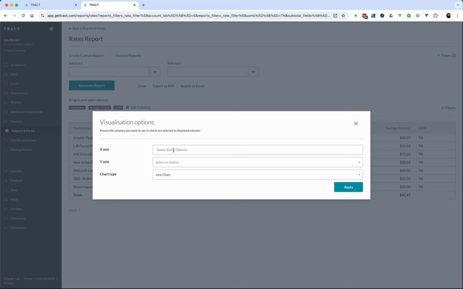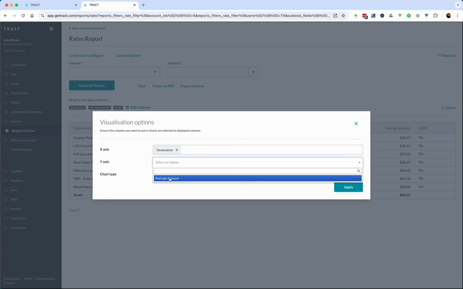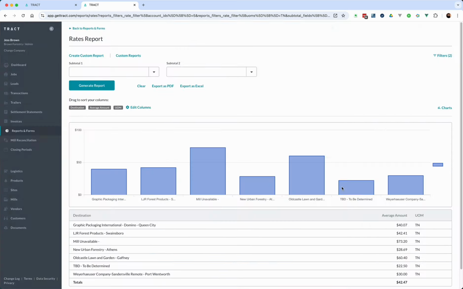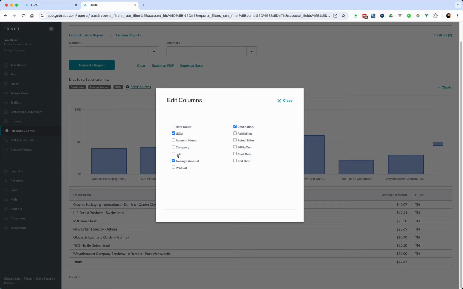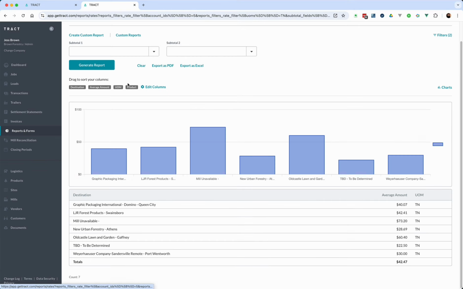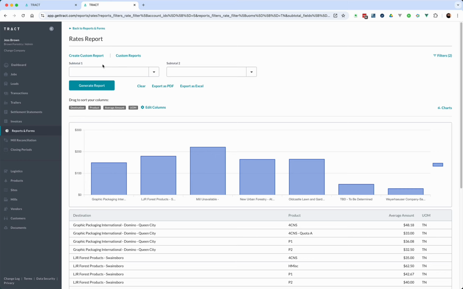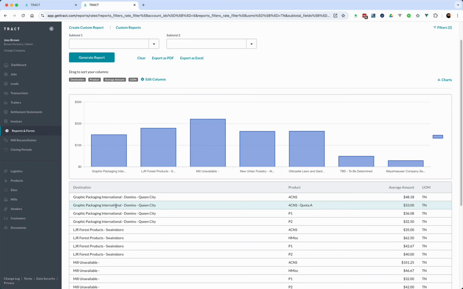I can also create a chart for this. Let's do a column chart. That's pretty nice. And now maybe, what if I want to break this down by product? Let's add product to the mix. Okay, so at Graphic Packaging, I got several different products.